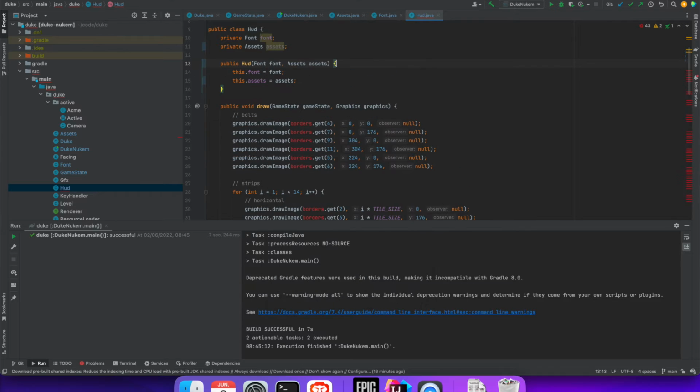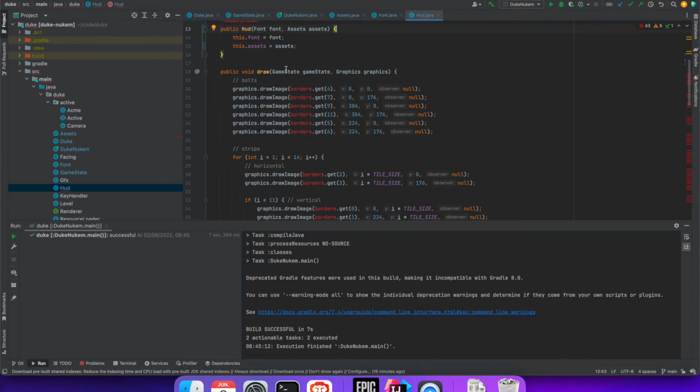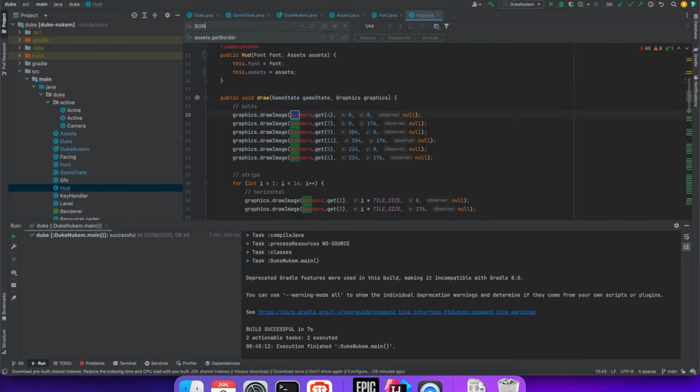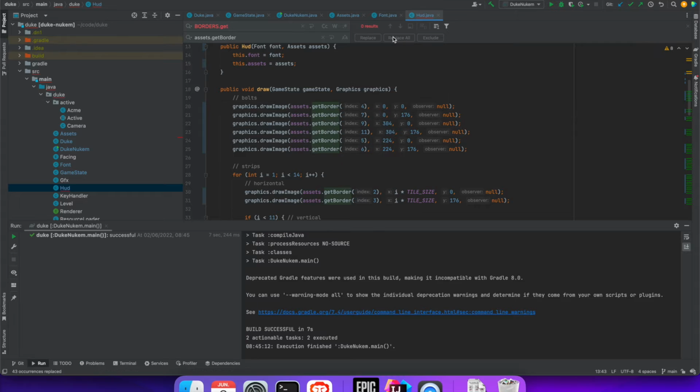And this will also enable us to draw the health bars and the firepower and the inventory later. Borders.get. All right.